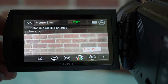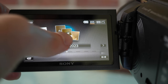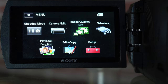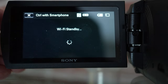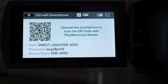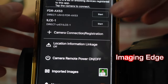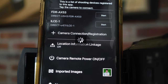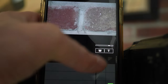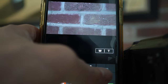Not so useful are the picture effects like Toy Camera and Pop Color — kind of Instagram-y, hokey effects, but they're there if you need them. To watch footage back, go into the Playback function in the menu — it sorts all footage by date. For the smartphone remote app: go into the Wireless section in the menu, hit Control with Smartphone, and Wi-Fi Standby will come up. The old Play Memories Mobile app is no longer in use — download the Imaging Edge app from Google Play or the App Store, go through the connection steps, and you can control basic functions like zooming, take shots, and download pictures to your phone.